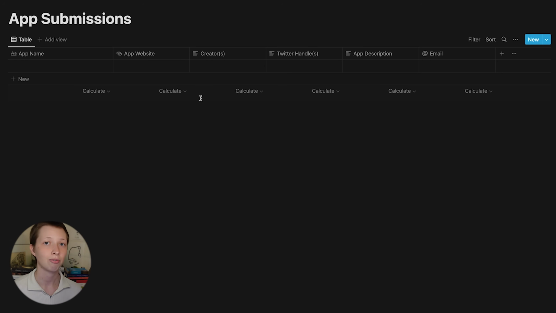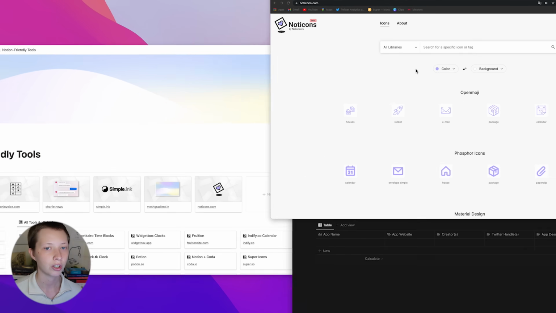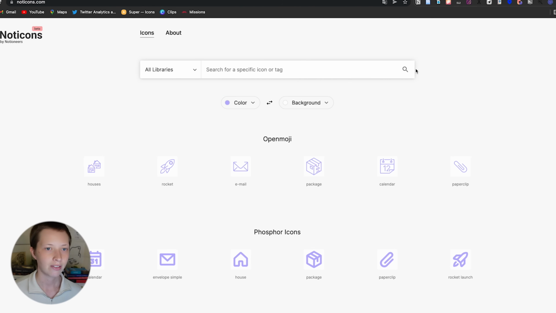I'm going to be able to fill out all of these properties from the browser. So unlike Bardeen, where all of this would be filled out automatically, I do have to fill them out manually, at least most of them. But if you're looking for a more user-friendly web clipper that does a lot more than the original native clipper, this is a good option.